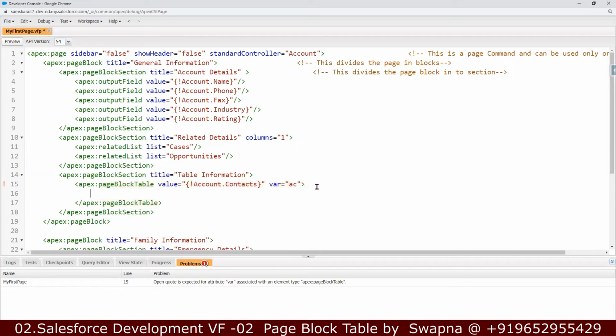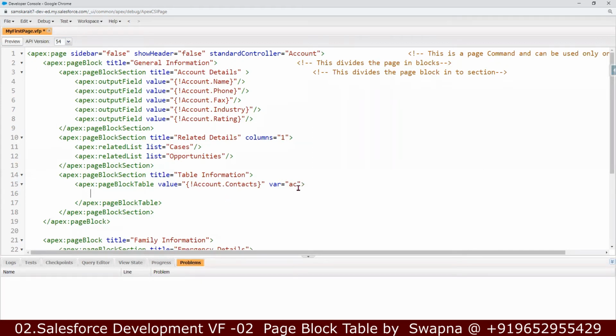So inside this, if I want to use any field related to contact, I can use AC.name, AC.phone, AC.email, AC.mobile number. Anything I can use with the AC instead of using this long name, right?